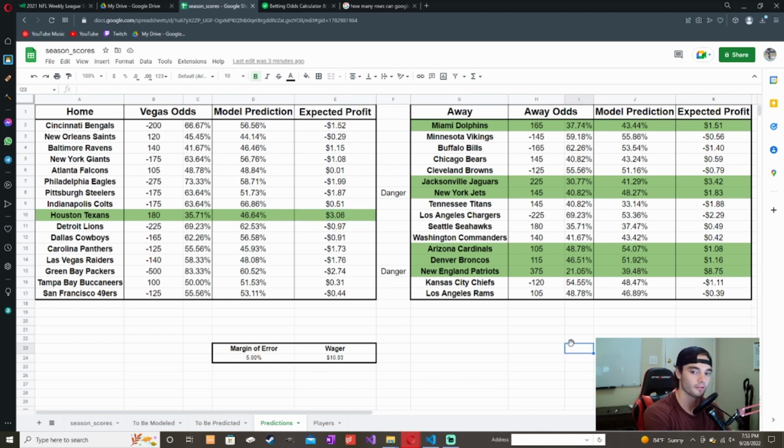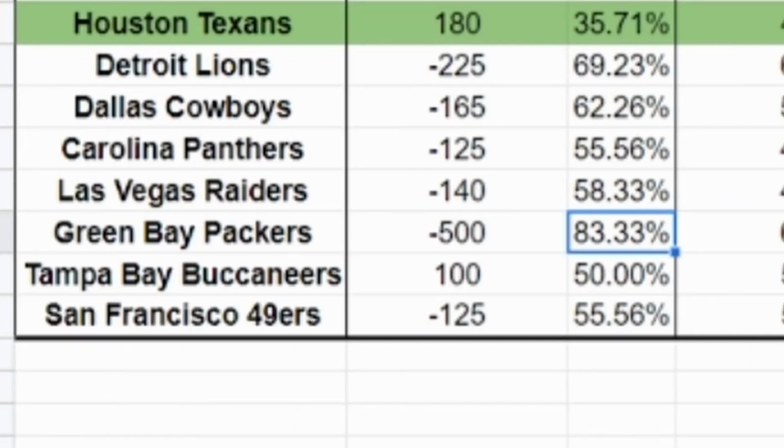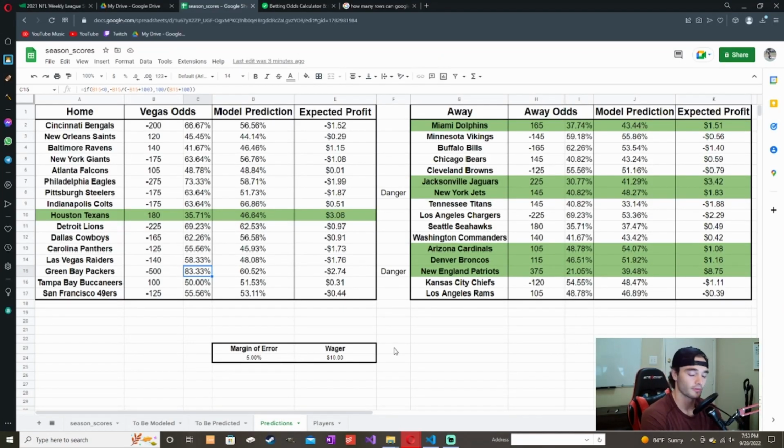So one thing I did notice about this model is it likes underdogs a lot. Vegas seems to favor good teams a lot more. I mean, the Packers have what is shown as an 83% chance of winning the game, which, if you think about it, if any two NFL teams play 100 times in a row, one team winning less than 17 times out of that 100 games, that's pretty low. Like NFL games are close. That's tough. I don't know about that. So that's where I think we can kind of take advantage of this.